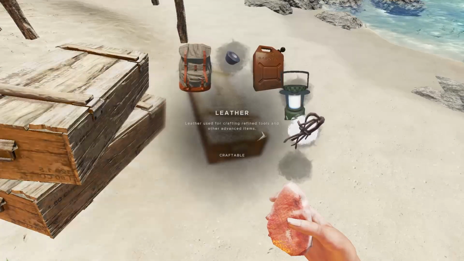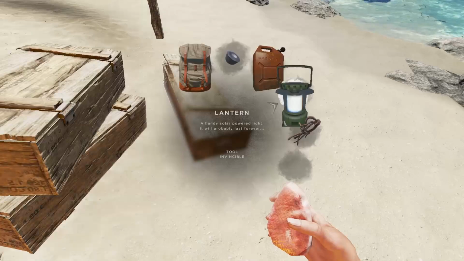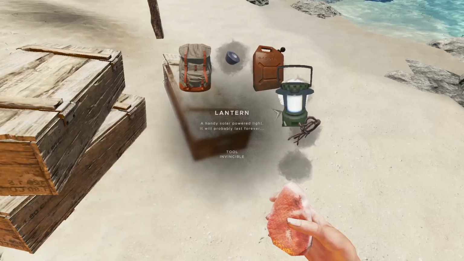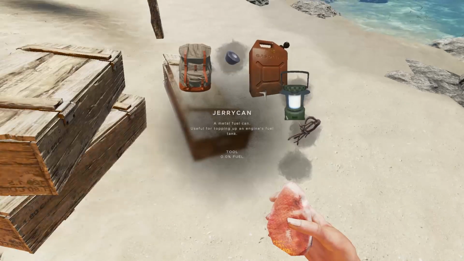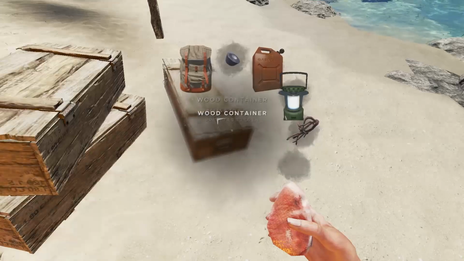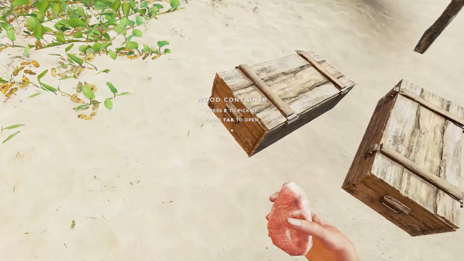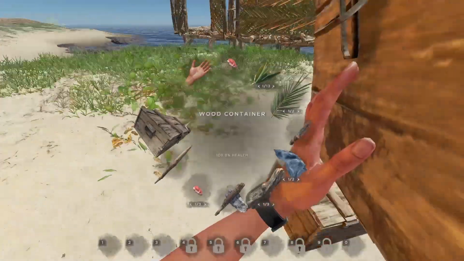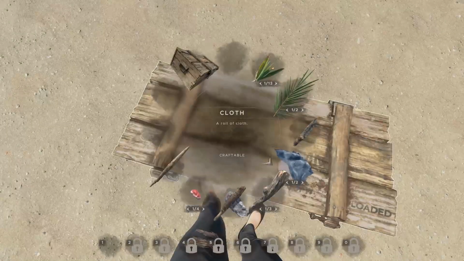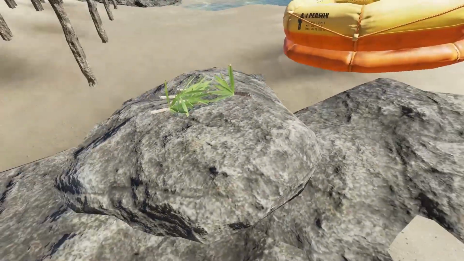Yeah, we found this on the shore. And we have now a lantern. And a handy solar-powered light. It will probably last forever. And the jerry can. And some duct tape. And some leather as well. We built another container. And we put some stuff in it. Can we put anything else in this that we don't need? Cloth, of course. Okay. Yeah.